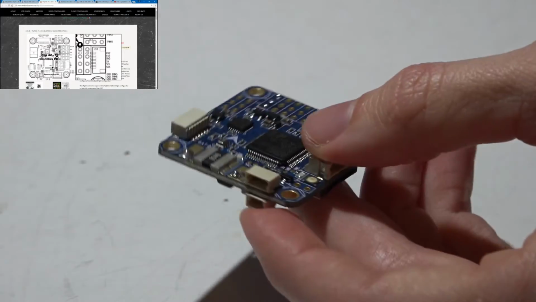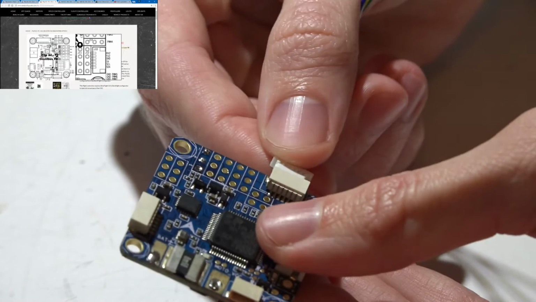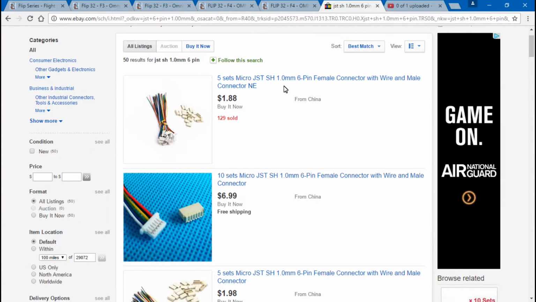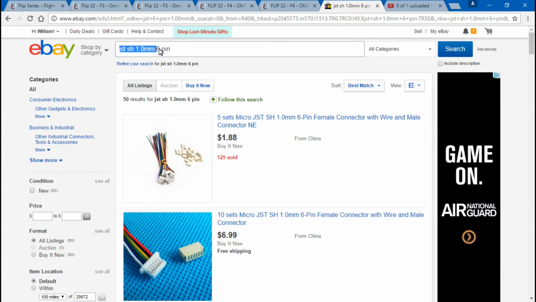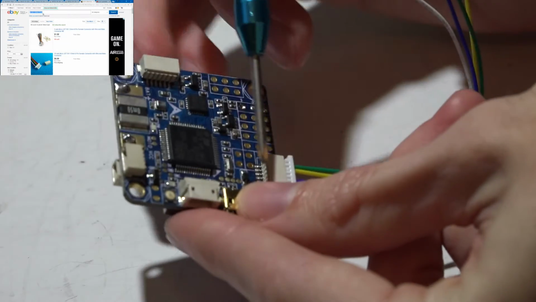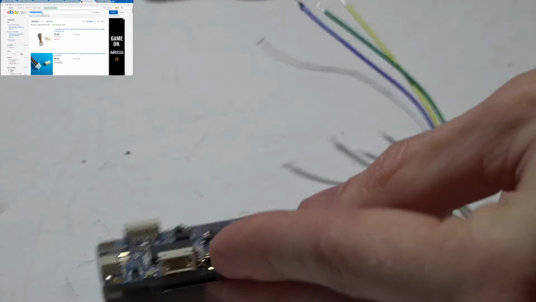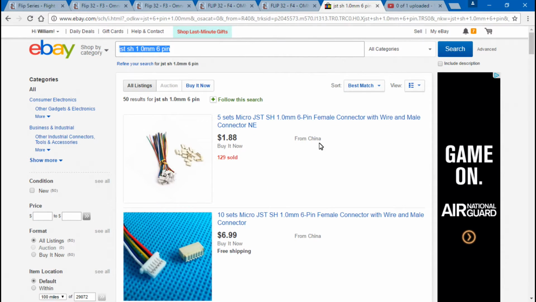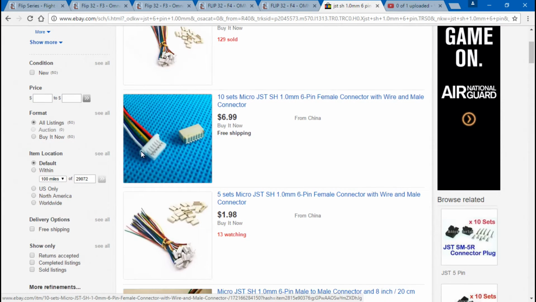Just a tip for you guys, if you do need a harness like this that can plug into these little ports, all you need to do is go to eBay, and what I do is I search for JST SH 1.0mm and then 6-pin or 4-pin depending on which connector you want, because obviously this one is 6-pin and this one is 4-pin, but do a search for that and you'll get many different results. Just shop around, find the cheapest one you can find. A little side note, if one of those little plastic connectors break, some of these cables do come with the female connector, and you can use those for replacements on your flight controller.